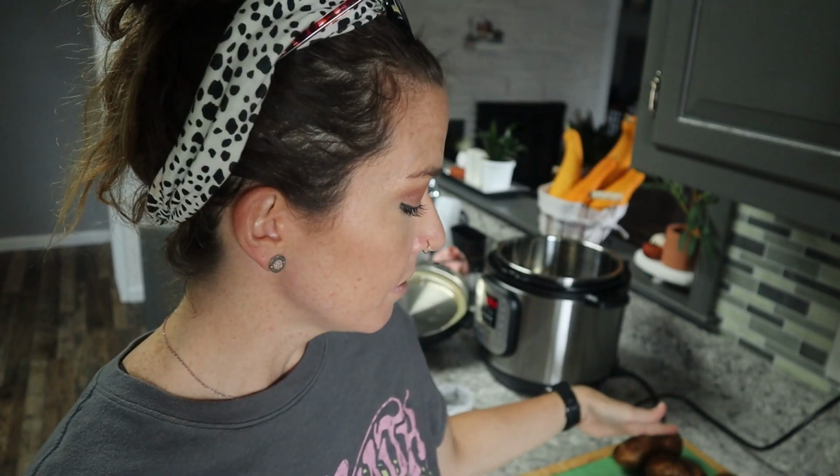I'm going to put 5 in there because it says 4 Yukon potatoes or red potatoes, peeled and chopped into 1-inch pieces. Well, I'm going to put 5 since I don't have onion, and I'm just going to leave the skin on because we always leave the skin on.